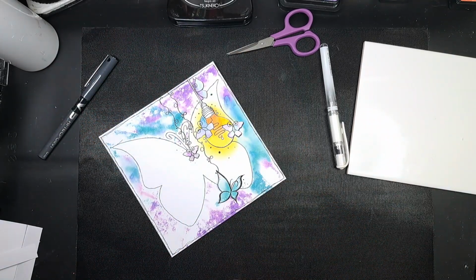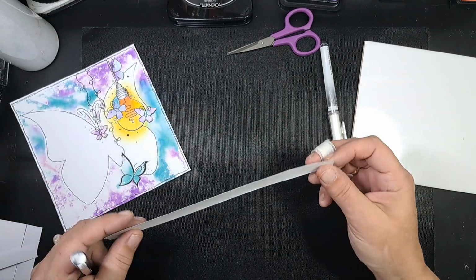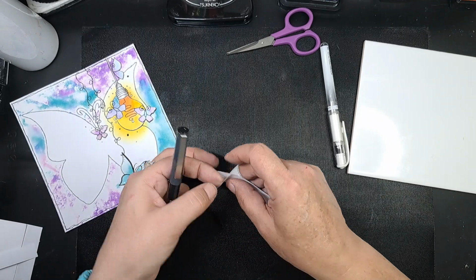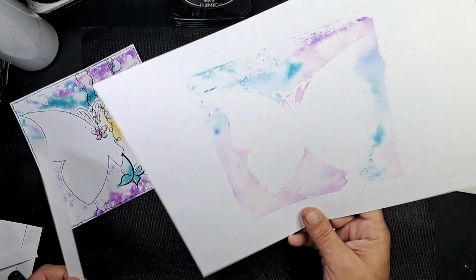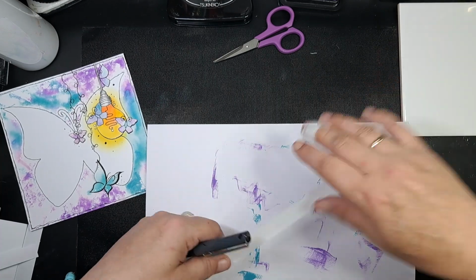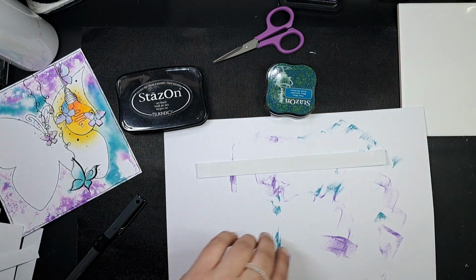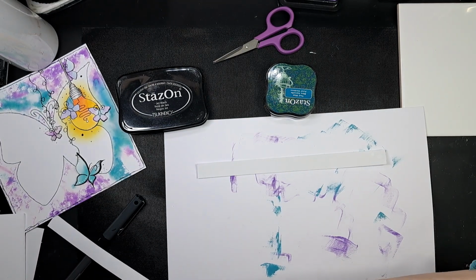Next step, I have some washi paper that I've cut into strips. I am just going to check which side is which, because I have a habit of doing that. So this is the side that I want to stamp on. Let's get that. I think I'll use that, so we'll use this side. And we're going to design our own washi tape to edge it. So Stays On. You need Stays On. And we need stamps. Where did I put them? Put them somewhere safe already.